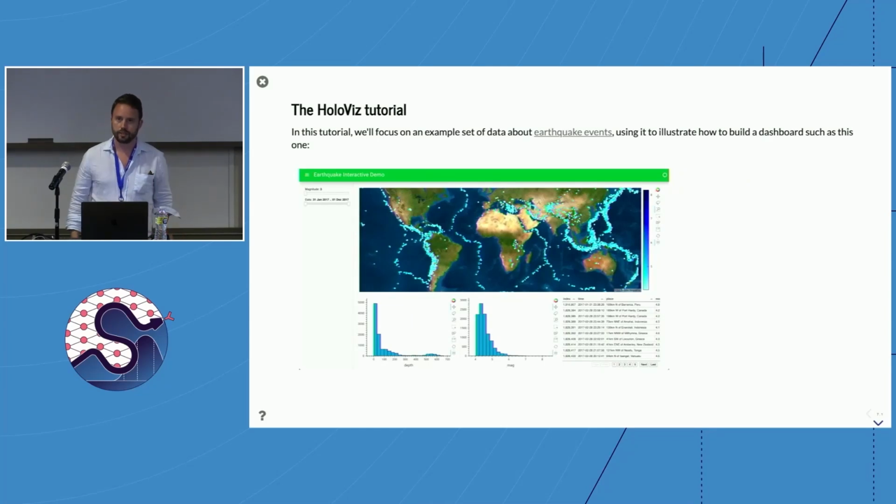So in this particular tutorial, we're going to be working with earthquake data, a fairly large data set. It might not be relevant to all your use cases, but it's a great data set to work with for several reasons. It's pretty large, so we can show you some of the support for large data we have. It has many different data types. So it has date times, it has place names, it has magnitudes, and so we can really see how we're going to get a feel for the data of these different data types using these tools.